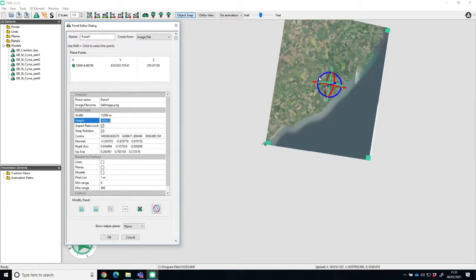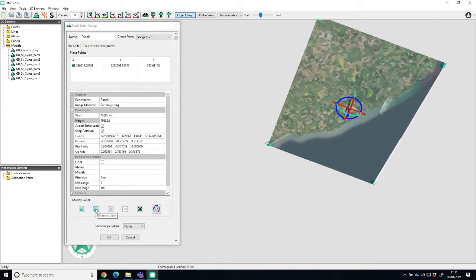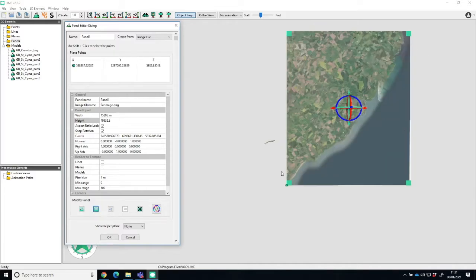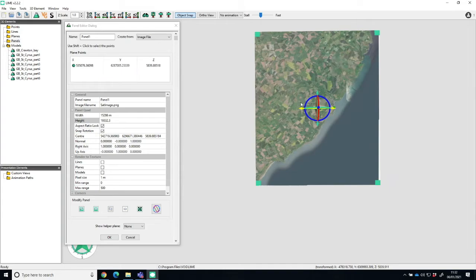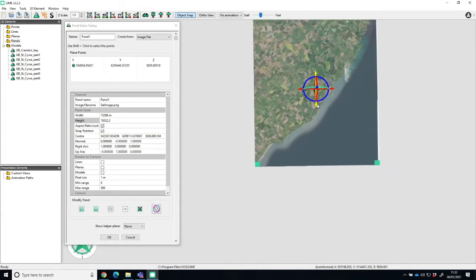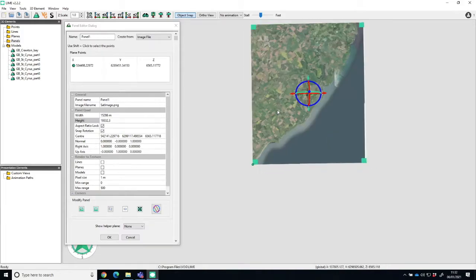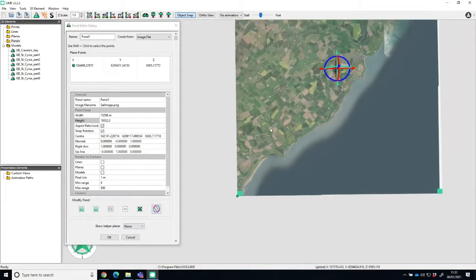Now I just want to rotate it, and so if I click down here, I can rotate it to view. So that's brought it to the right view. And now all I have to do is basically maneuver it to line it up with the outcrops. So you can see St. Cyrus, and I know St. Cyrus is down there. And then I might have to zoom in a little bit just to.